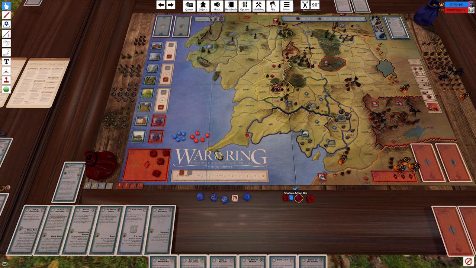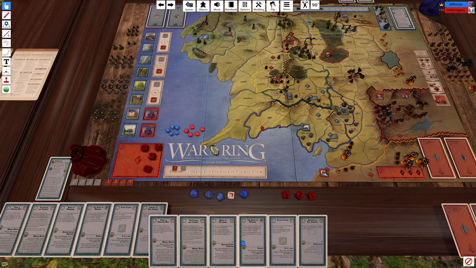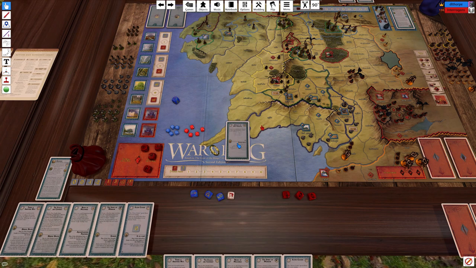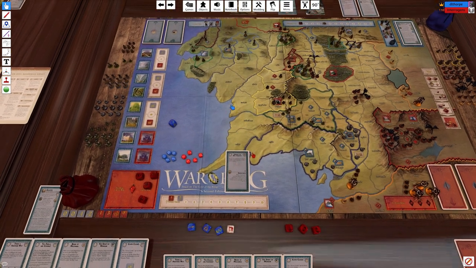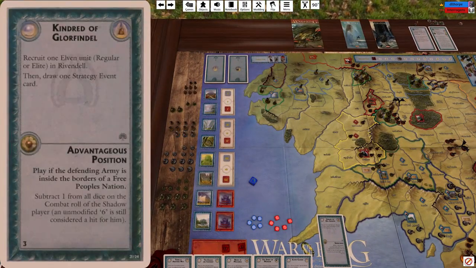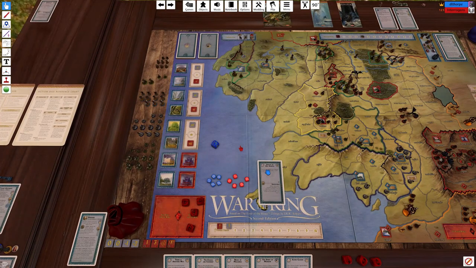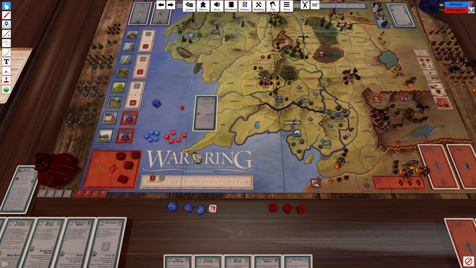All right, five for three. You may delay for one after I've taken my first action. What I will do, though, is play an event, and I'll play this one, the Rally of Dol Amroth. Recruit a Gondor unit and a leader in Dol Amroth. Just making sure the other card I played hadn't said leader. So I'm going to get a Gondor elite and leader into Dol Amroth.